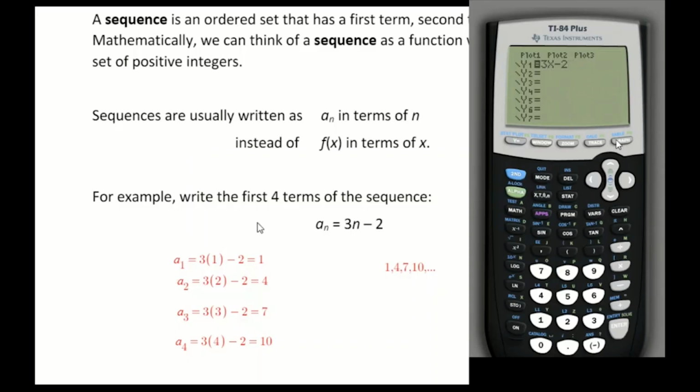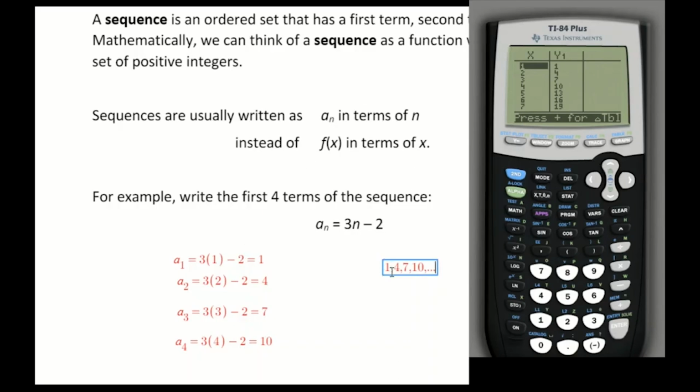If I go to the table, I'll still be able to find my a sub 1, which is 1, a sub 2, which is 4, etc., 7, 10, 13, 16. So if you know what the explicit equation is for your sequence, it's really simple to find what all the terms are. What we'll see later is the challenge is often not so much finding the terms given the equation, but actually figuring out what the equation is for the sequence just given the numbers.